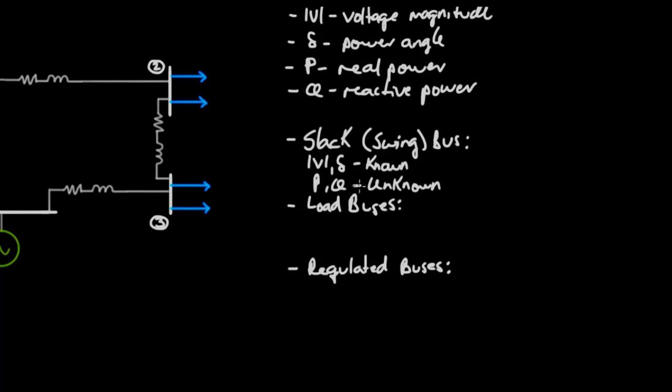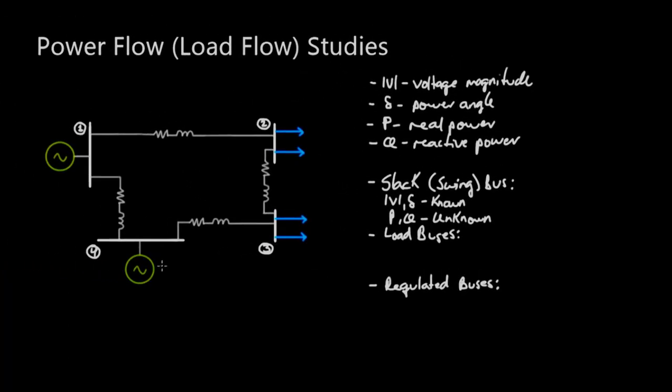And so basically this bus, again, it maintains the voltage magnitude and the power angle constant, and it either supplies or absorbs real power and reactive power such that the power in the system remains balanced. Meaning if we have loads that add up to, let's say, 1,000 megawatts, and we have one generator that supplies 800 megawatts, then we know that that slack bus needs to be supplying the remaining 200 megawatts. So again, the slack bus basically takes up all the difference in the system and either supplies or absorbs that power.